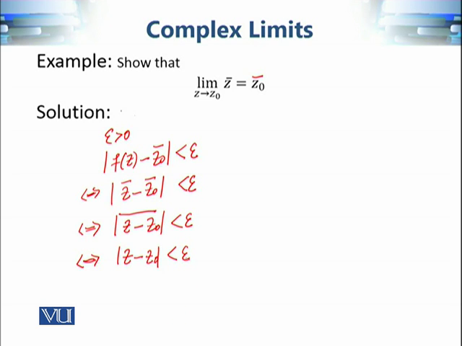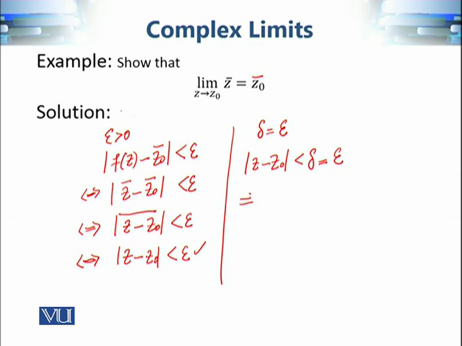This tells us the idea about delta. So what delta should we choose? This last inequality tells us our guess is that if we take delta equal to epsilon, then this should work. Now let's see why it should work. If we take the modulus of z minus z0 to be less than delta, and this delta is equal to epsilon, then we are at this last line of the inequality, which is logically equivalent to this inequality.